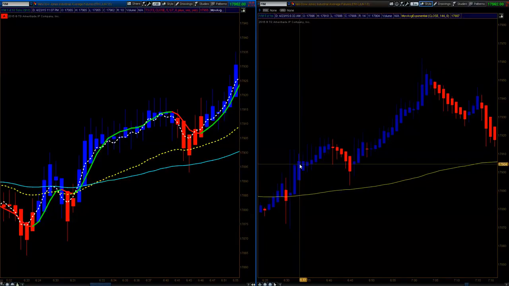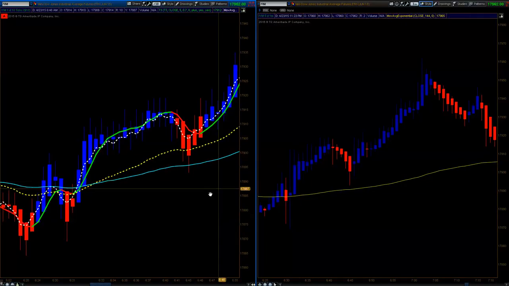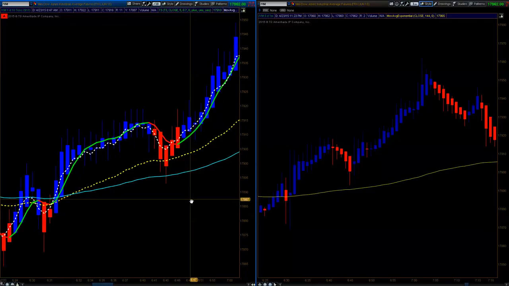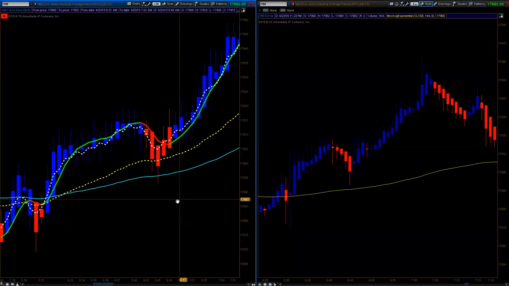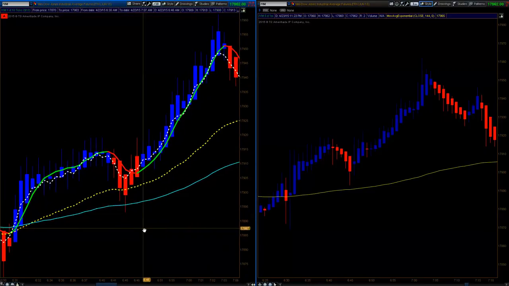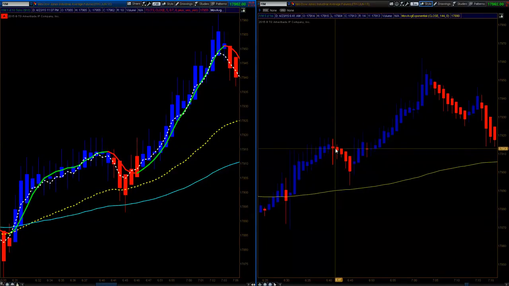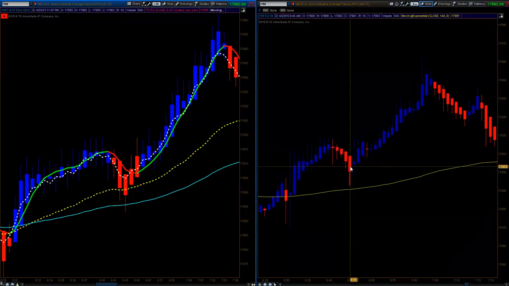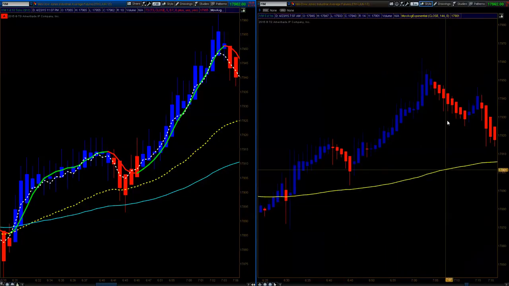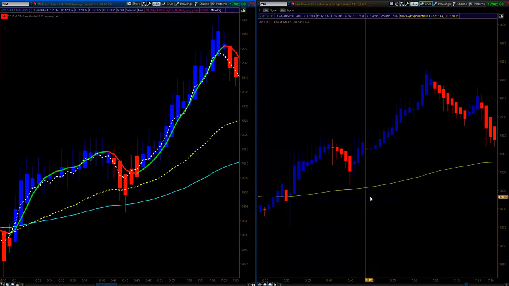Now, let's jump to setup number 2, which happened around 46 minutes past the hour of that market open. So it's 6:46 here, West Coast time. And my second setup, as I can see a pullback here, and again, I'm not taking the pullbacks because my 5 is still above the 34. And I can see the same price action coming down here. This is showing price action of bears versus bulls in my mind, and so it's still a bullish move.